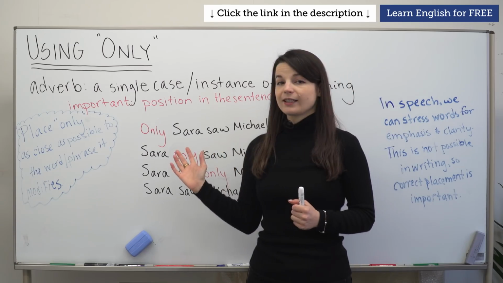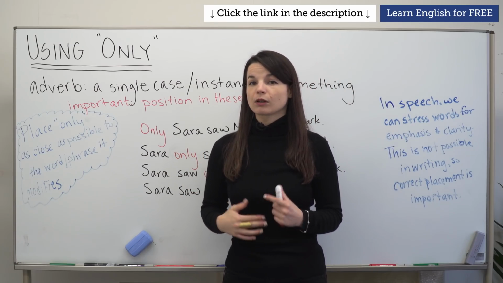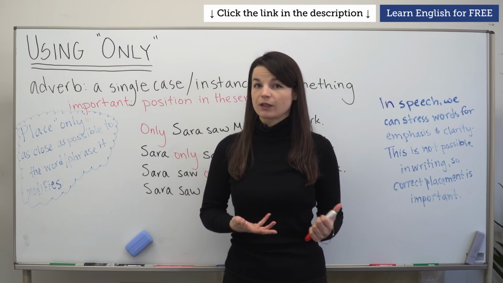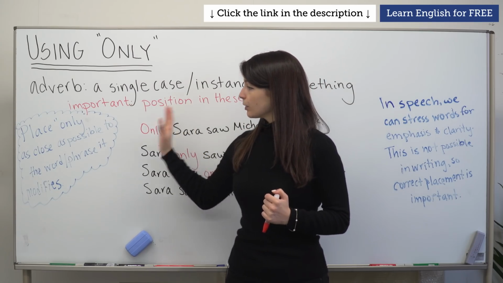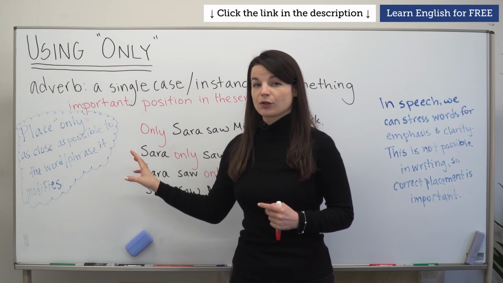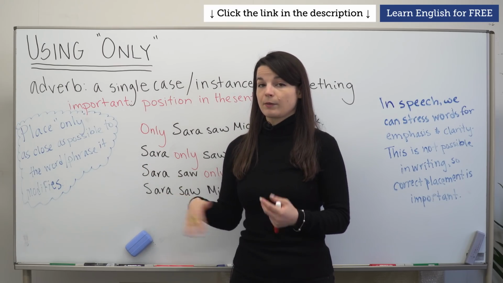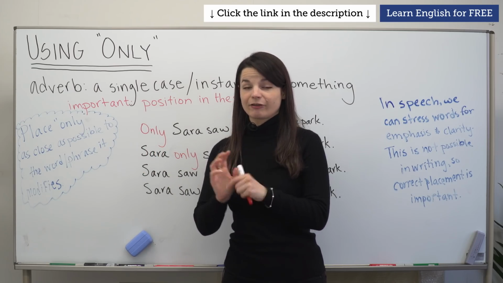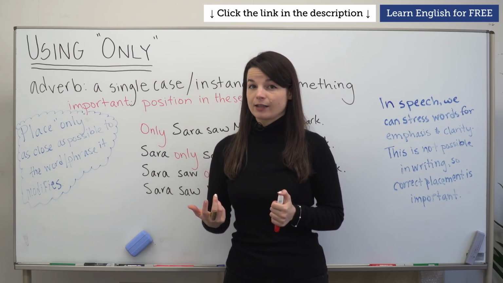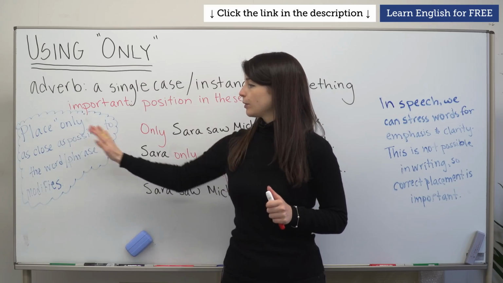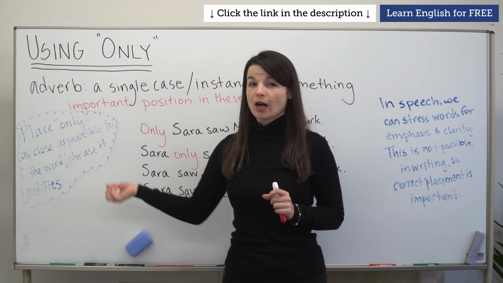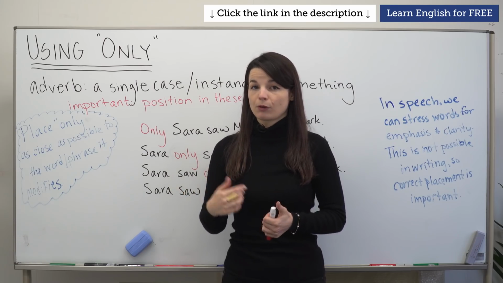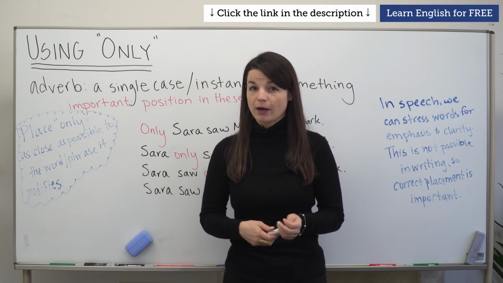So one key to keep in mind when you use the word only, and this is a point for native speakers and for non-native speakers, we need to place the word only as close as possible to the word or to the phrase that it modifies. And by modifies, I mean only is connected to that phrase, only is changing that phrase in some way. And when I say place it as close as possible to that word, I mean before that word. It needs to come before the word it's changing, before the word it's modifying.